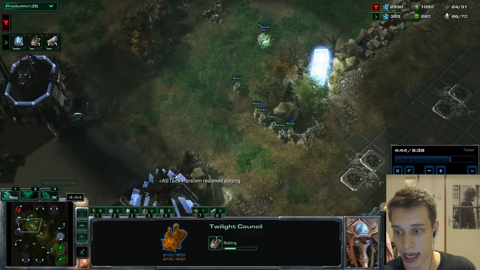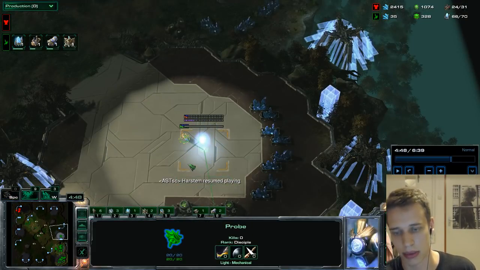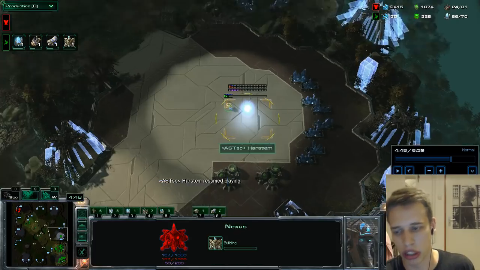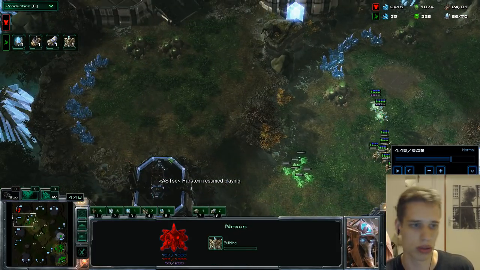We get one more Pylon. And then as we shade in, we take our third base. Well, if you can't do that, just wait a second with shading in. Make sure your oracles are together. Make sure you don't shade in after 5 minutes. This should be a good timing for most of the time.